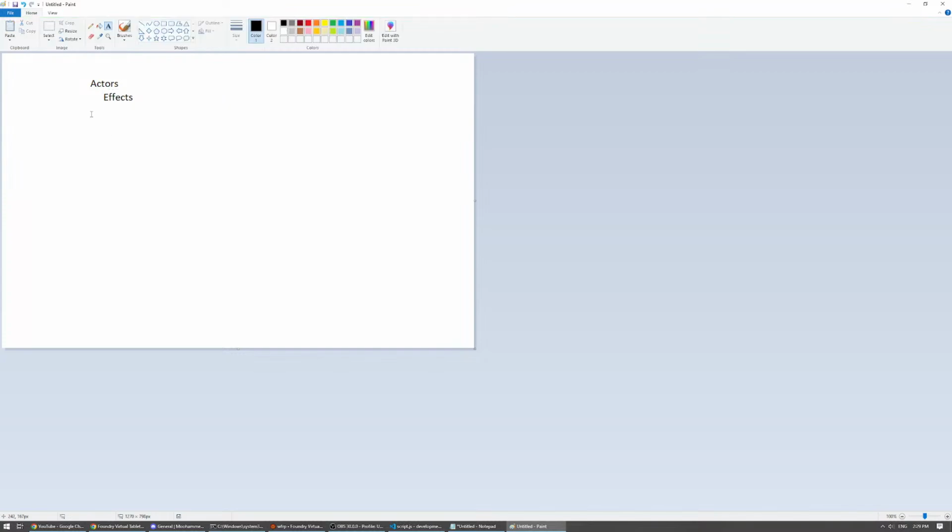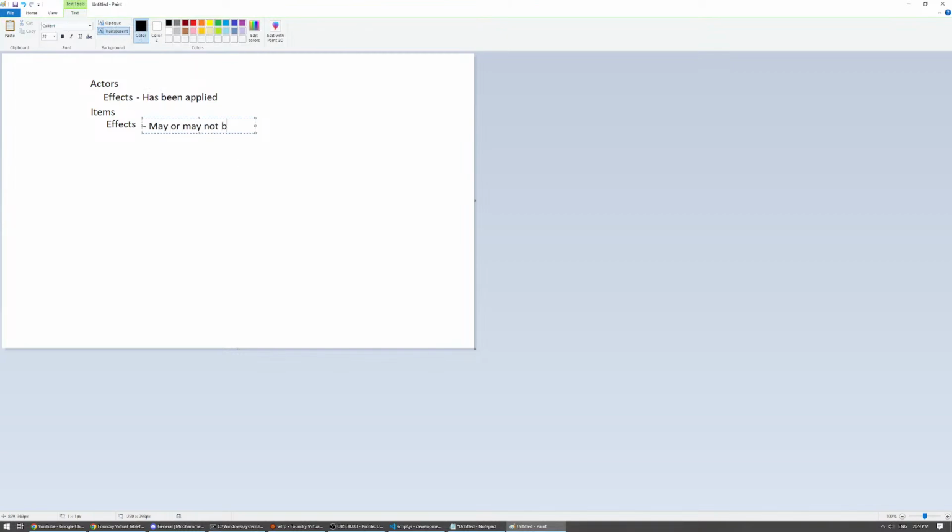So currently in this new system, every effect that is owned by an actor has been applied. Items may or may not be applied.